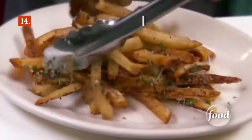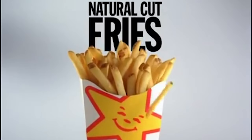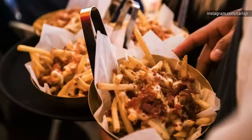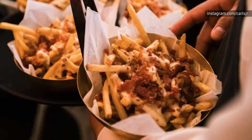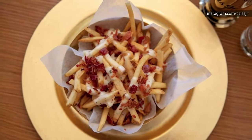The fries here are good enough, but they're certainly not the stars of the menu. The natural cut fries have a little potato skin left on them for texture, which, of course, can be a positive or a negative depending on your preference. Regular fries not your thing? Then try the ones topped with truffle cheese and bacon. Even with those tasty fries, we doubt you'll be completely satisfied with your order. Even when smothered in sauces, these fries aren't tasty at all.